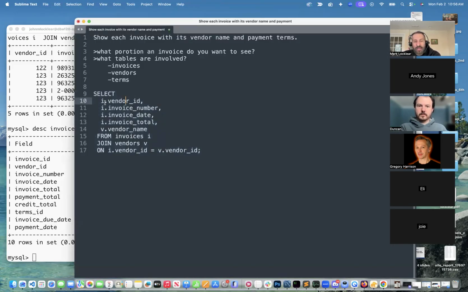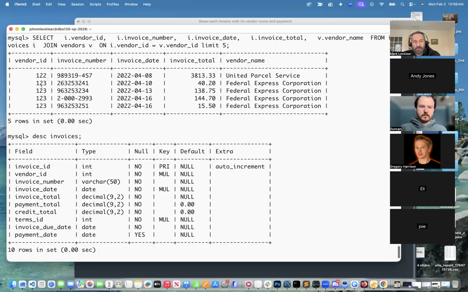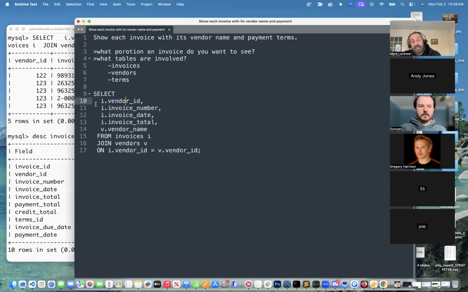However, the reason we're seeing vendors with the same ID when I ran this query is because I pulled vendor ID from i.vendor_id. If I do v.vendor_id, I'm curious to see what we get here.